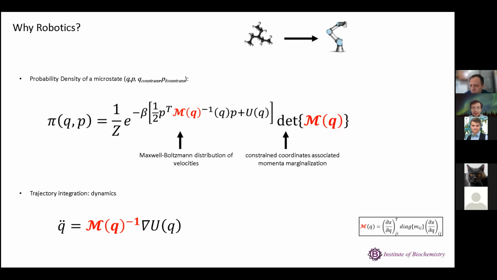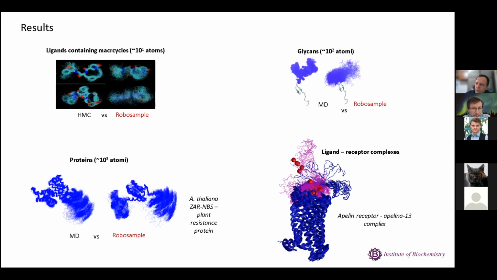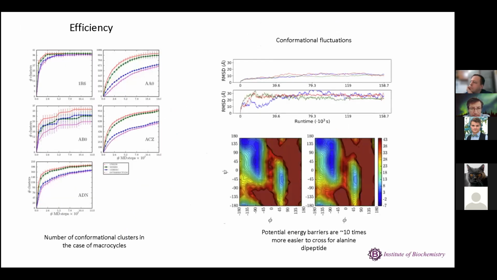Thanks for the talk. It was very interesting. I wonder, on the plot with the number of clusters, why does it not converge? Because I saw that it was increasing all the time. Did you achieve convergence, at least for some systems, like a plateau in the number of clusters? Or is it because you just continue to sample a very large conformational space?